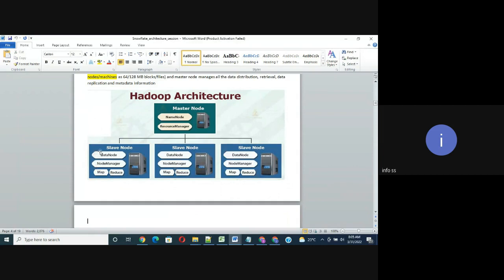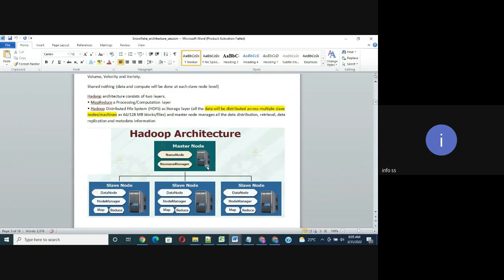In the Hadoop architecture, both data and compute happen in slave nodes, that is, they get distributed. As soon as you try to load some data into Hadoop, all your data gets split into 128 MB blocks or files and distributed across multiple slave nodes.